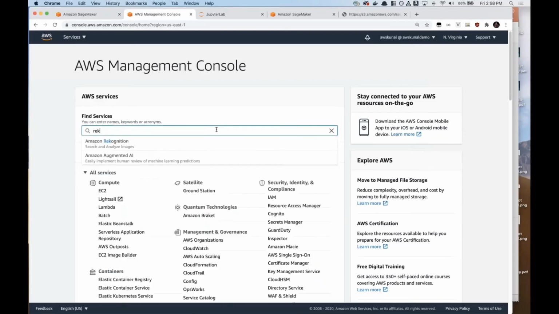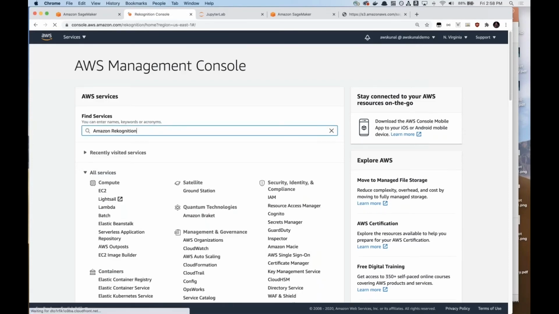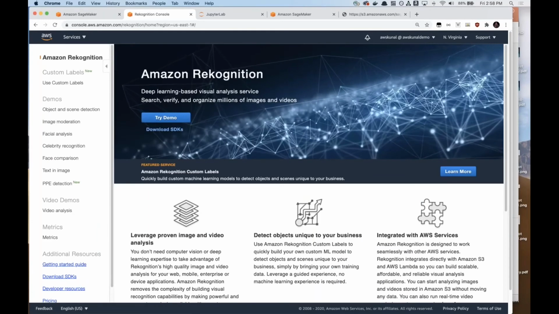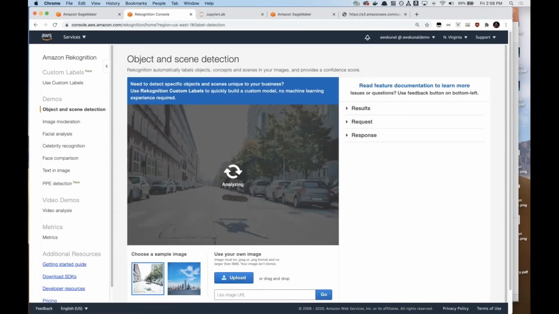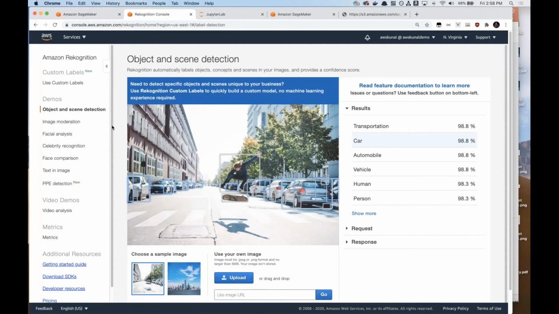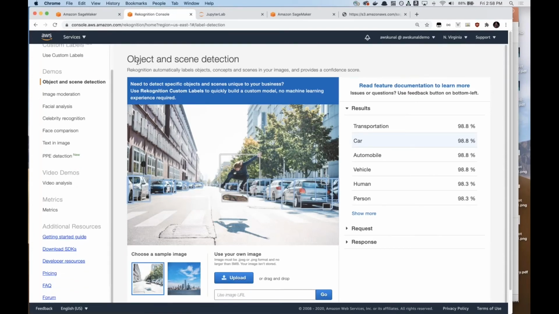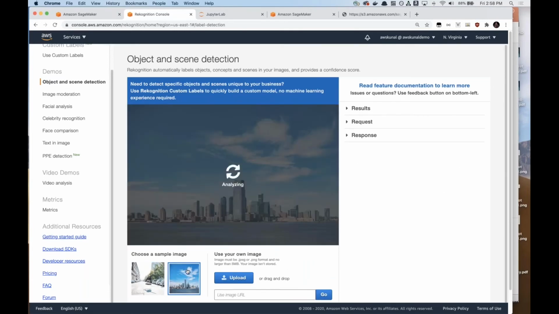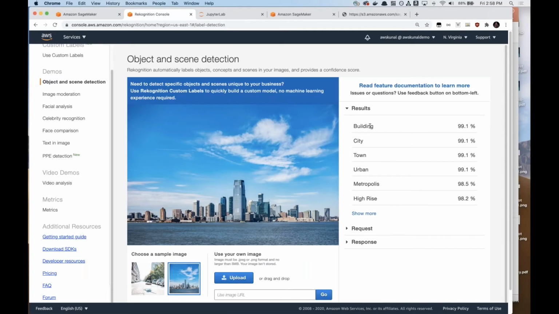Now we're back over here. I'm going to just search for Rekognition, and this will take us to the Rekognition service. Right now, I'm going to click on try demo just to showcase what this does. So basically, you can see right away, this does object and scene detection. Here's a sample photo. It'll showcase not only what's here, the car, but where the cars are in the image. So both classification and detection. Here's another example of image classification. It's telling you what it sees in an image, building, city, town. This is great for organization for your photos as well as videos.